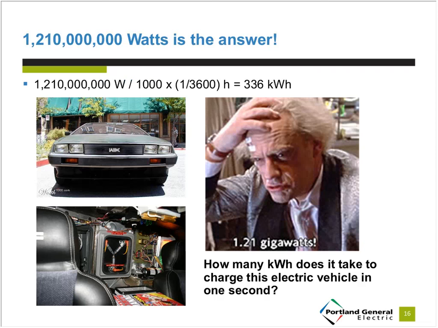Sure enough, if I take 1,210,000,000 watts, divide by 1,000, in this case 1 second is 1/3600th of an hour, it takes 336 kilowatt hours per charge per trip in this vehicle. If your cost of electricity were 10 cents a kilowatt hour, that's about $33.60 per trip. I would say that's pretty economical for the amount of time traveled.